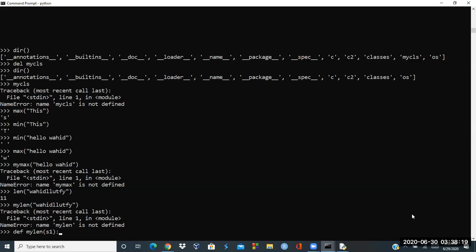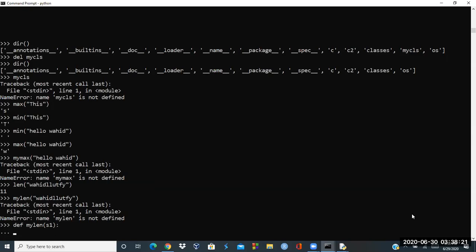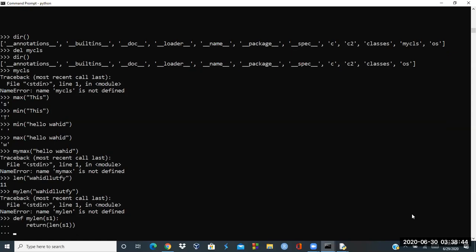It takes one argument, and then it just says return length of S1. Since length is already defined, I don't have to reinvent the wheel. So whatever argument is passed, I'm just going to return the length of it.